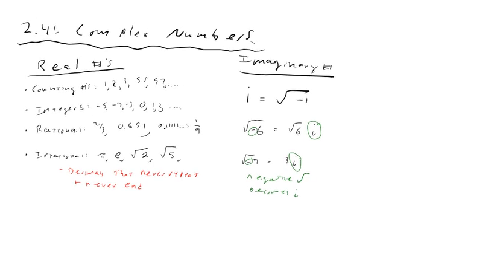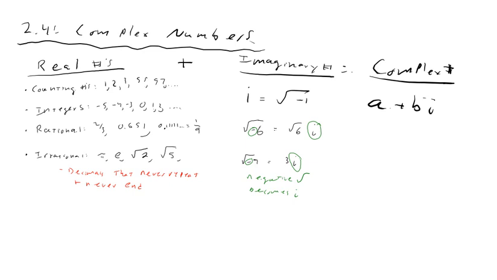So we talked about rational and irrational numbers, real numbers and imaginary numbers, as two different categories. What we discussed on Monday, and what we're going to talk about more today, is we're going to combine these two groups into one big number. You take a real number plus an imaginary number, and that equals a complex number. A complex number is something written like a plus bi.